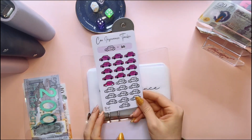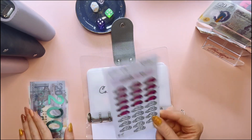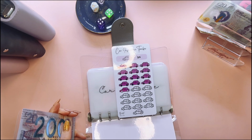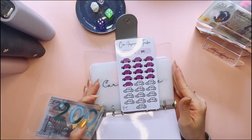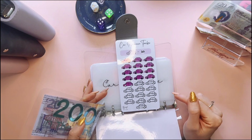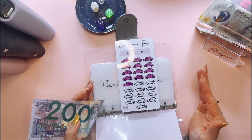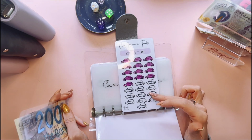So that is that. I've left the wheels on that one just so hopefully I remember that we're £10 short. That's fine. I did list some updated goals that I've decided on that I want to have done by the end of this year. So because we fully funded Christmas, I'm obviously not going to be putting any money in towards Christmas. So I'm going to try and concentrate on car insurance.